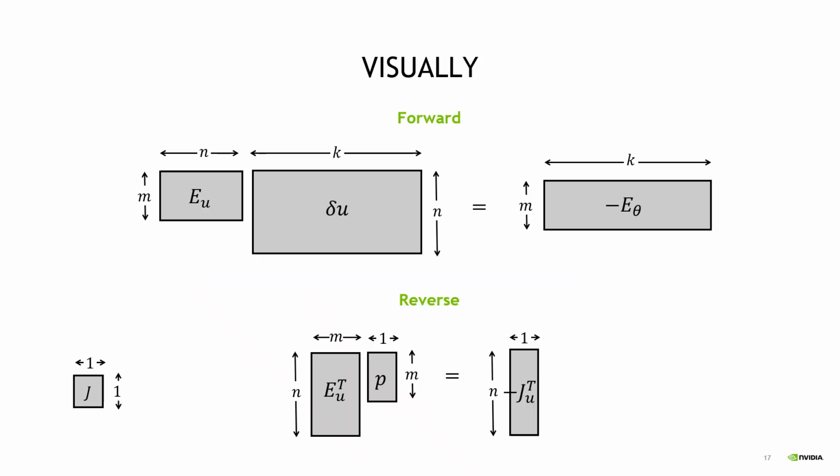And this is the main advantage of using the reverse technique. I can visualize this here just by showing the sizes of the vectors involved. You can see that the delta U is very fat. It's as wide as there are controls. And the P is very slim. Actually, it's of size 1. Okay, I have to make it a little bit bigger so you can see the P in it. So the 1 is actually big.